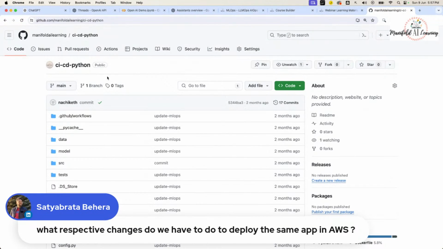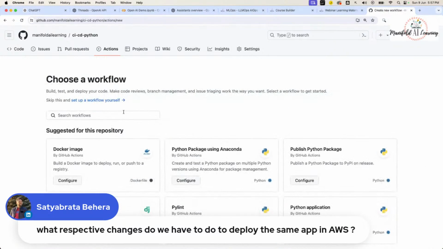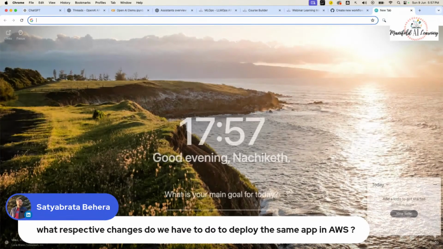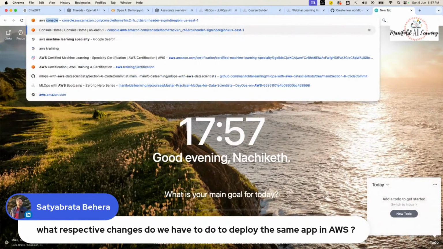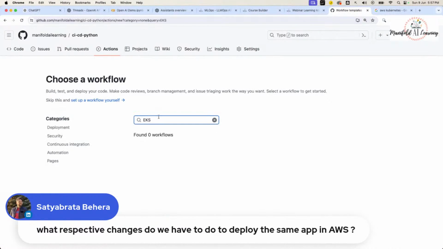Whenever you upload anything to a repository, go to the Actions tab, and over here you can click on New workflow. Let's say you want to deploy it in AWS. In such scenarios, you search for Amazon AWS Kubernetes EKS. Let's start with EKS.